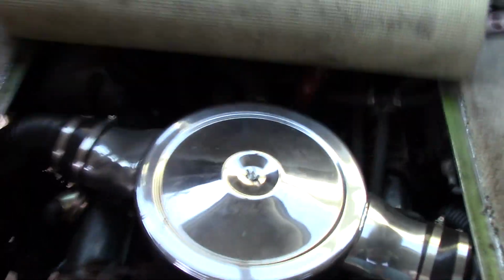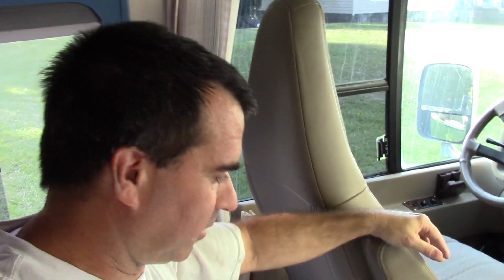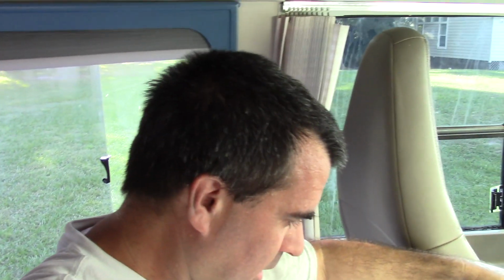I've been putting this job off because it's a pain to lay down in here, squat over this thing. I needed a break from laying down and working on this thing. Plus, 1,000 degrees outside, and it's summer, and I'm just dying. So let me get some tools, and I will yank that out.